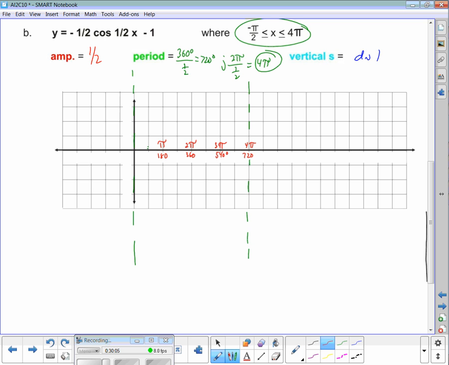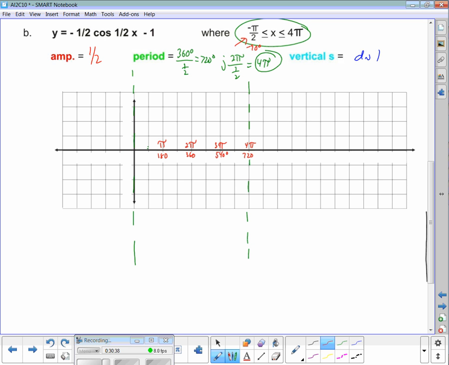Okay, also notice they want me to go back to negative pi over 2. How many degrees is that? Somebody raise their hand. How many degrees is negative pi over 2? Anybody have it down yet? Aaliyah, thank you for raising your hand. Not negative 270. Who else? How many degrees is negative pi over 2? Meredith? It's negative 90. Remember, you could multiply by 180 over pi. The pi's cancel out. 180 divided by 2 is 90, negative 90.